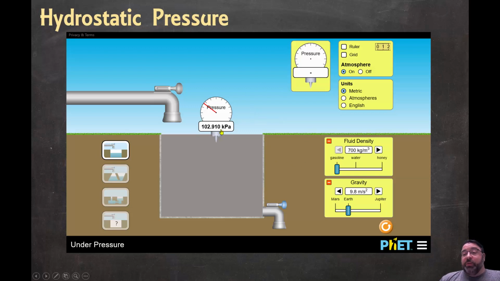Now the weird thing though is if I am up here, let's say, and I drop gravity. If I change density, it doesn't affect the atmosphere. And changing my fluid depth doesn't affect the atmosphere either. But changing gravity does. Changing gravity affects everything. As you can see, if I drop gravity down, it also drops the atmospheric pressure. So making gravity go to 0 is going to make not just my pressure based on depth, but my absolute pressure and my atmospheric pressure all drop to 0 as well. So that's going to have a y-intercept of 0.